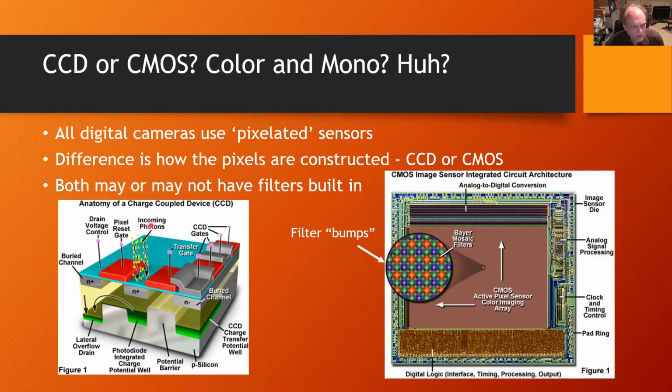A charge coupled device is called a charge coupled device because it detects the charges that are coupled between 2 different electrical conductor plates. CMOS is totally different. Each detector is totally standalone. It has its own readout, its own amplifier. In the case of a charge coupled device, these things are routed out in groups to be read out.